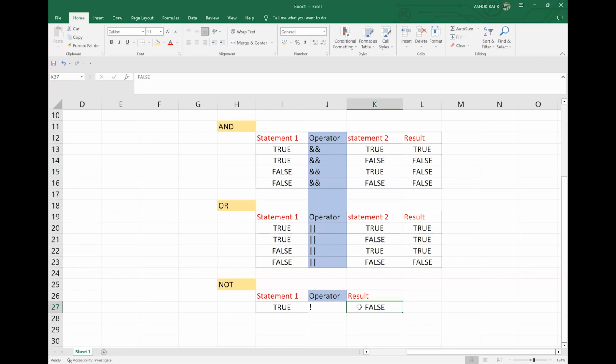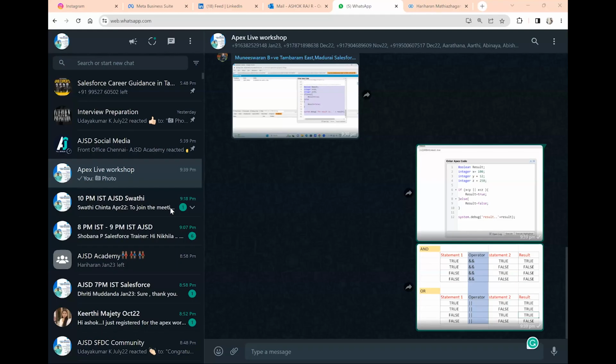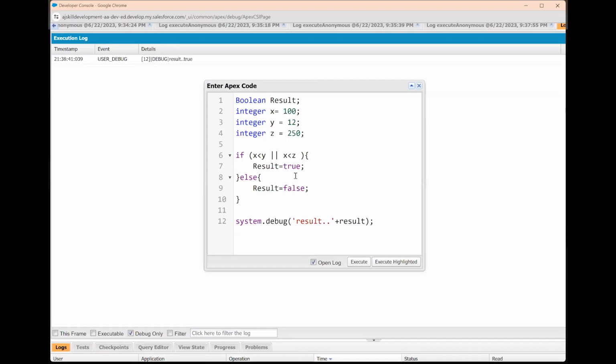In the same way, if I use a false statement and I use this operator, this will return a true value. This is how the not works, guys. So let's give a try for not. You see the result is true here.